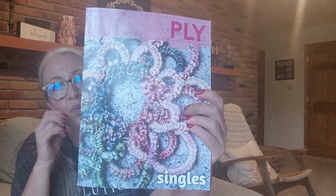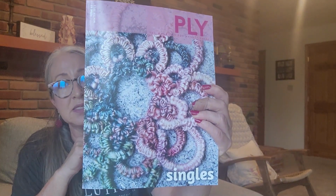So that's what we're gonna be single plying today. Also, I have this magazine, which is the Ply magazine, and it is a singles issue. So the whole issue is singles. This is issue 11, so it's winter of 2015. I purchased this recently, within the last 6 months to a year. So even though it's from 2015, they still had it when I got it. Yeah, I'm almost certain I've gotten this within the last 6 months.